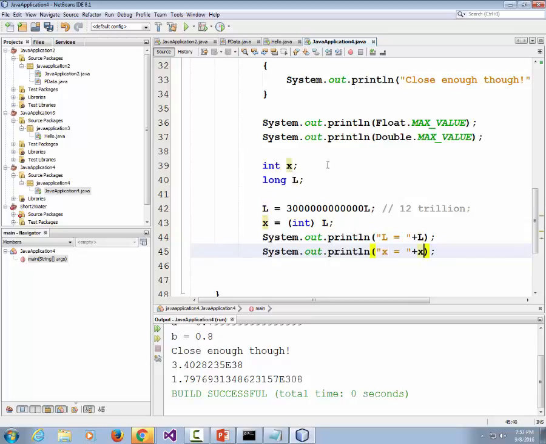And why do I use capital L here when the rules yell over and over and over that your variables should not start with a capital letter? It's just because a lowercase l looks a lot like a 1, and it also looks like an uppercase I. So I just use L when I have a single letter variable name that I want to demonstrate to you the properties of a long. Okay, here we go. Well, before it got cast into that int, it was equal to 3 trillion. After it was cast, it equaled, that looks like 2.1 billion. Sometimes you'll see the number go negative. Let's add some more zeros to that.